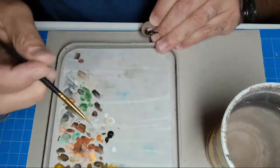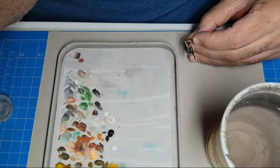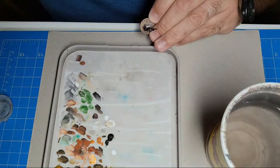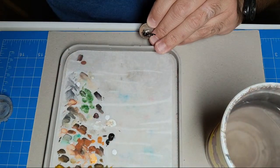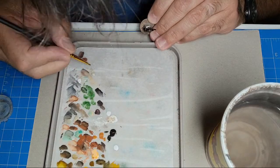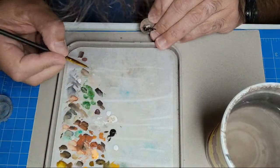Black still alive over here. Oh, we don't need that thin brush. We need to save that for special projects, like faces and stuff. It's pretty small too. Here we go. No point in wearing out a detailed brush when you're trying to work on areas that many brushes could do the job.